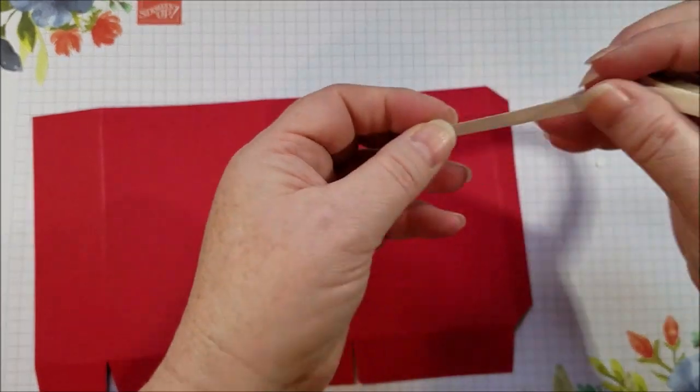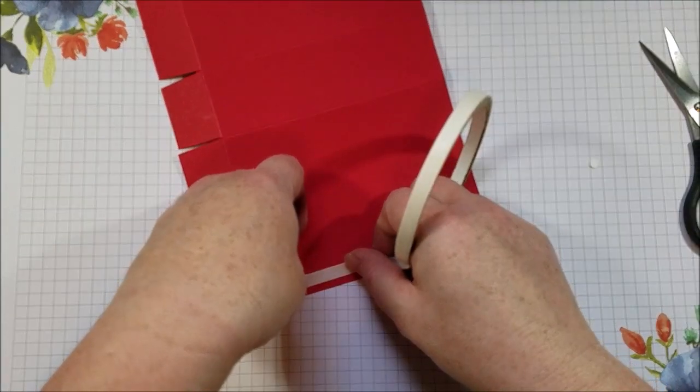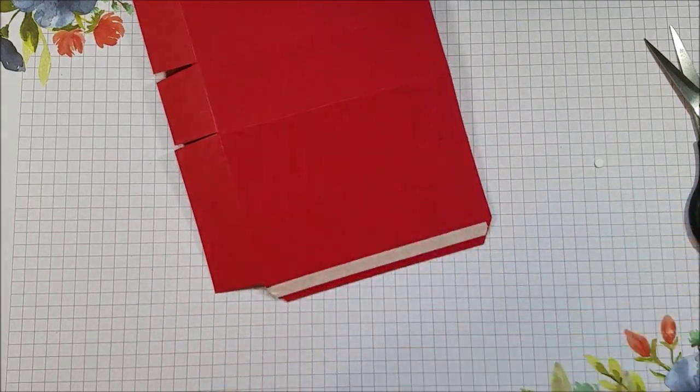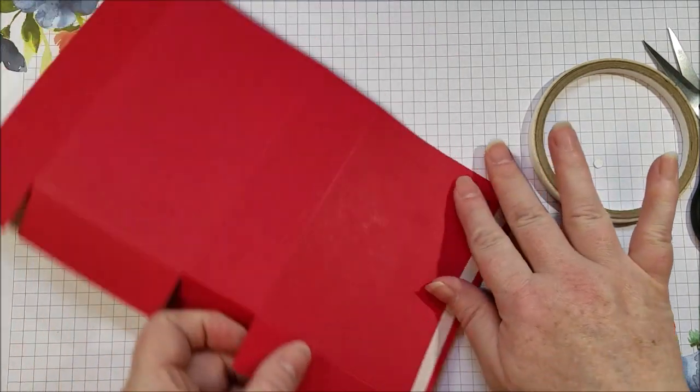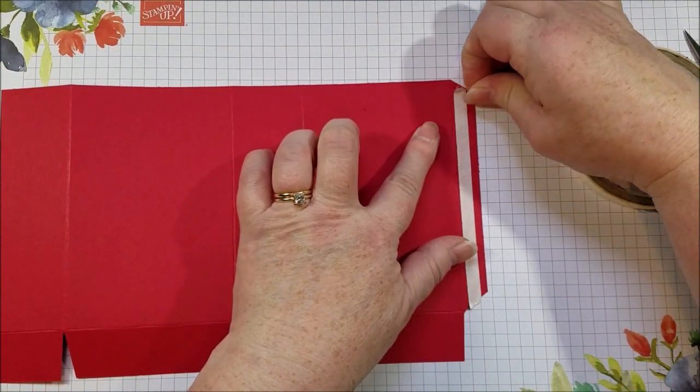And I'm going to use this tear tape. Tear tape is really handy. It's a strong adhesive, so you can use it on boxes that are going to get kind of opened and closed and touched a lot. So it's nice and strong and yet easy to use, and you don't have to wait for it to dry. So I like that.